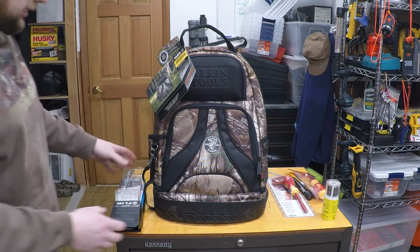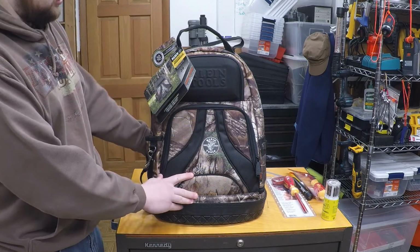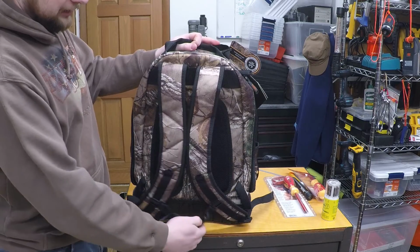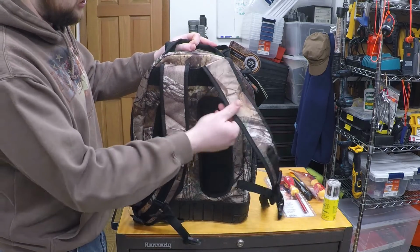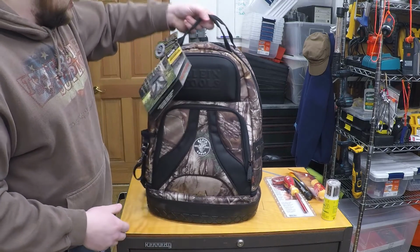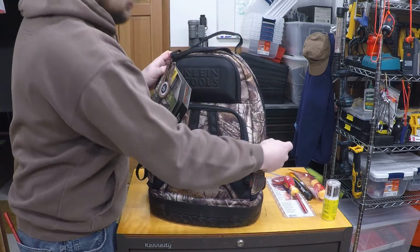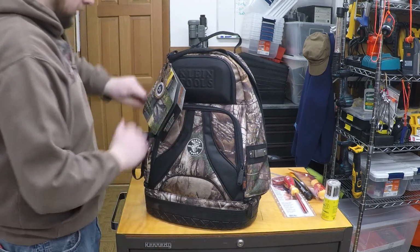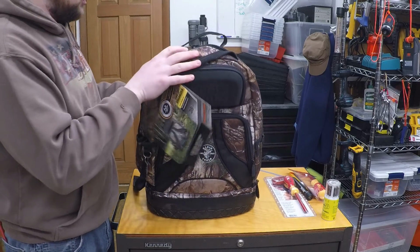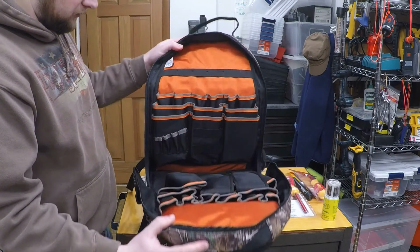Finally, guys, the last thing I got here is this Klein Tradesman Pro backpack. So it's a tool bag backpack. I got the camo one because it also comes in black and orange, but I know a couple of friends who already have that one, so I got the camo. Be different. So this is a tool carry backpack. I'm not going to go into much detail on this because I'm actually going to show you guys another video where I show my current tool bag and then how I'm going to fit this into it.